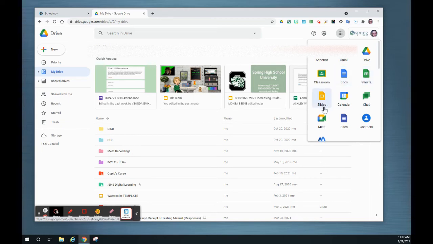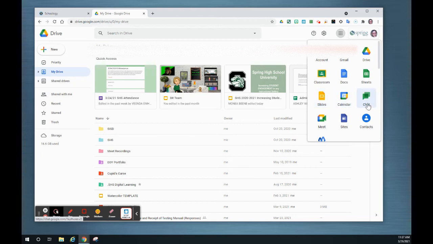And Google Slides is basically like a PowerPoint, known as a slide deck. These are the three most common. Hopefully I'll be able to spend some time going into each of them more in depth. This video is just an overview.